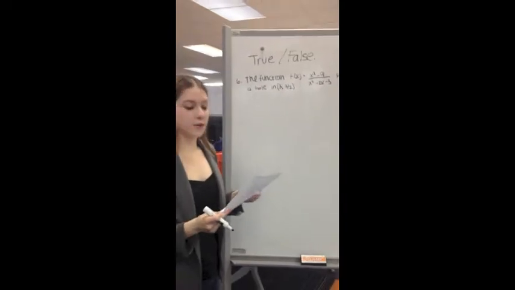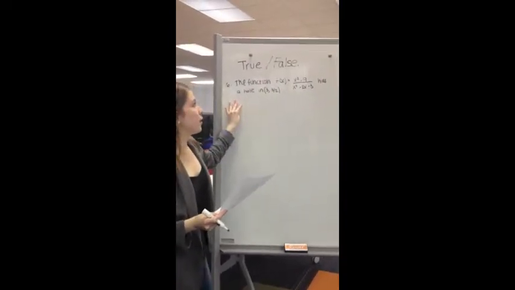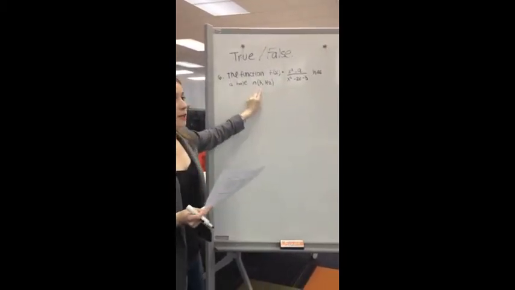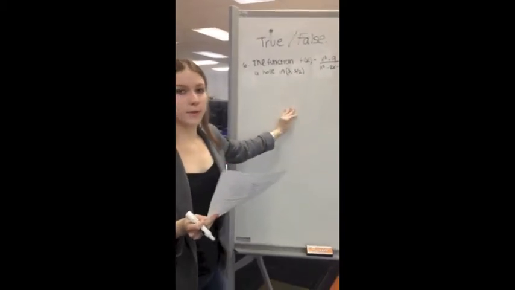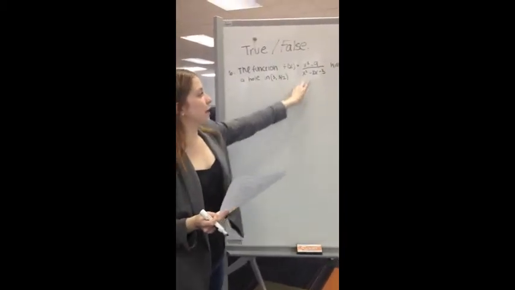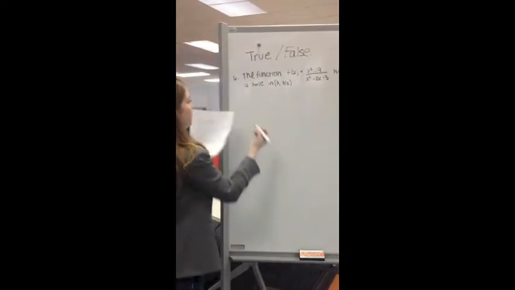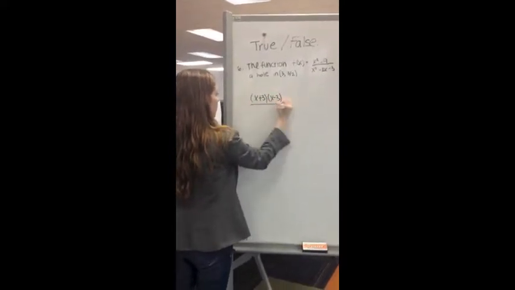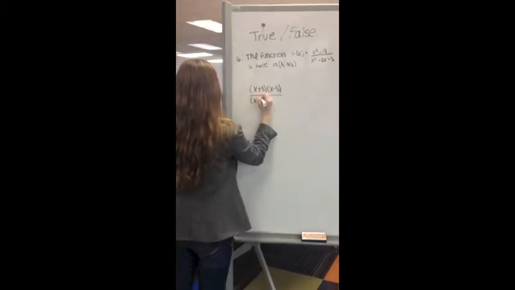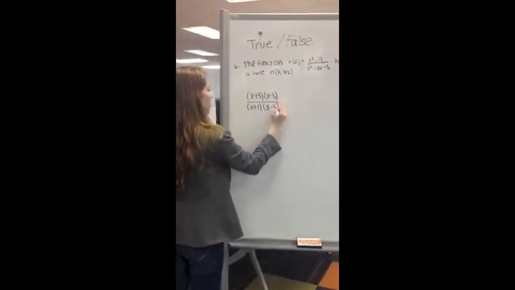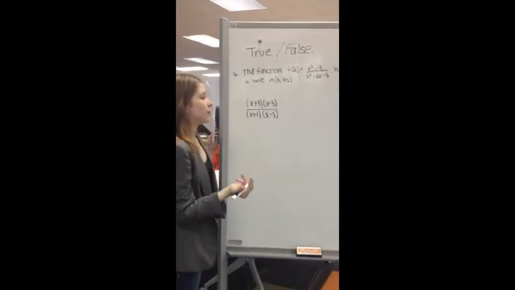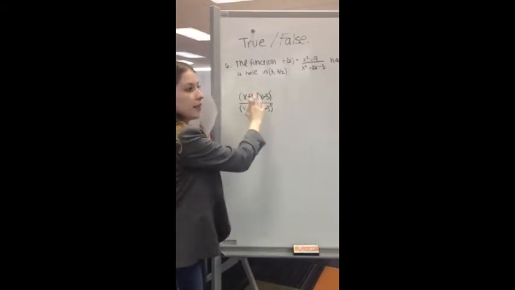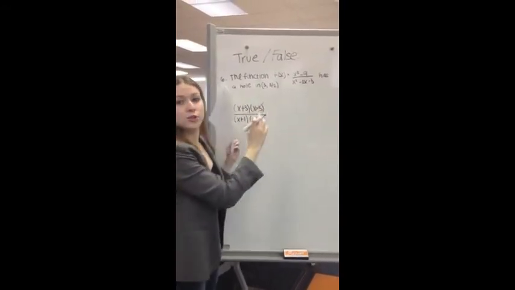In the true-false section of our quiz, we want to solve this problem, which is asking if this function has the hole at the coordinate 3 and 3/2. To know if this is true or false, first you need to factorize the function. Once you have it factorized, you need to look at it, see what you have in common, and scratch it out. So this is what you are going to base on to see if you have the hole.